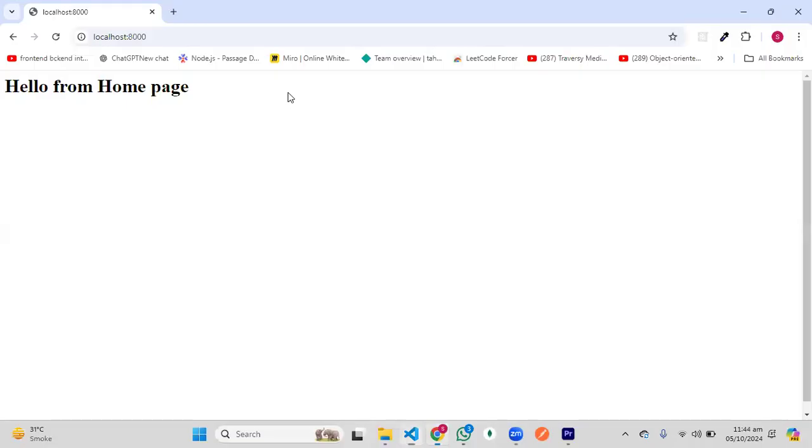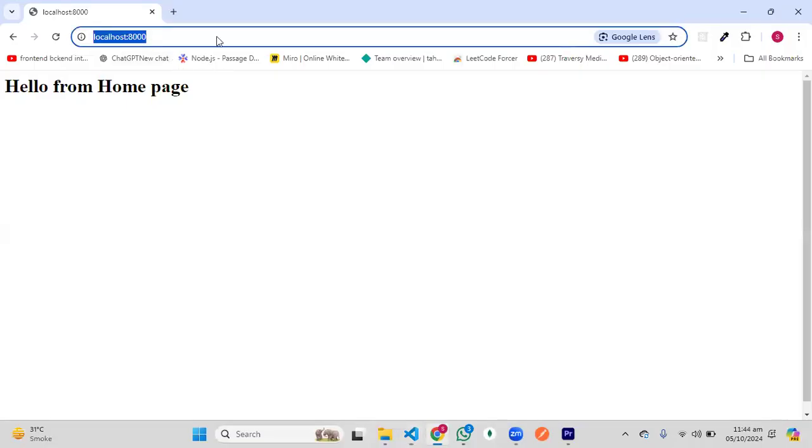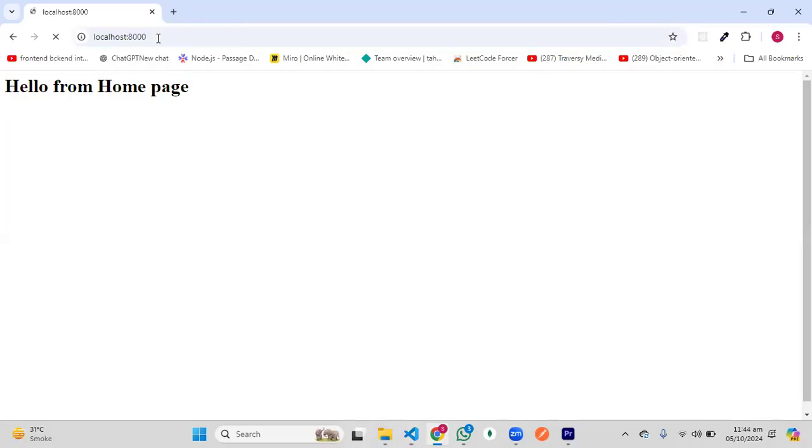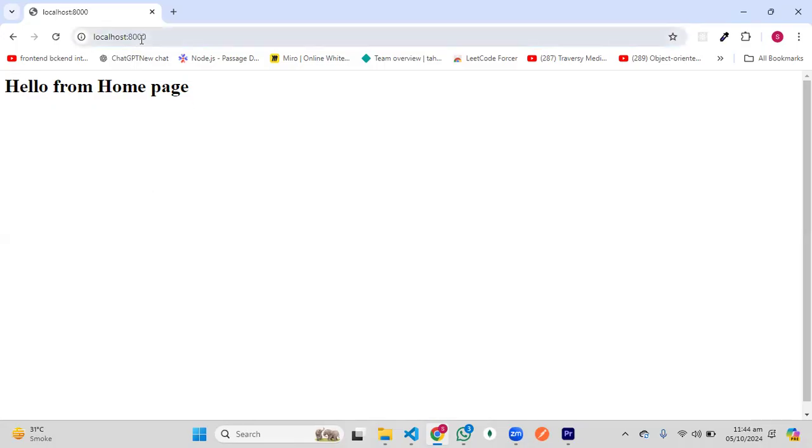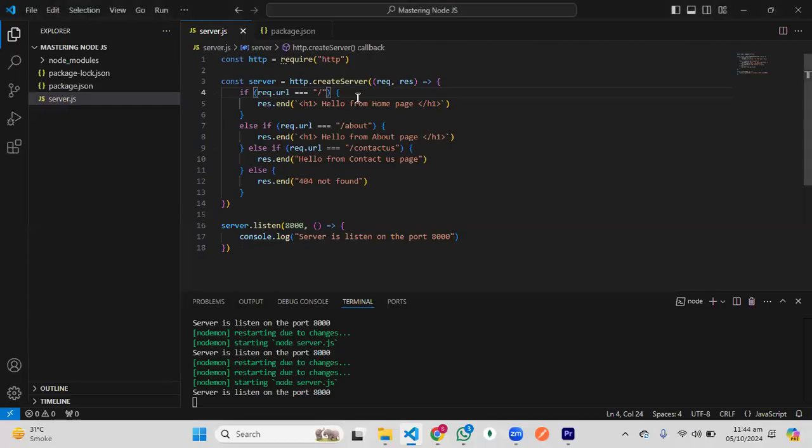So the next thing we will see is how methods work. By default, when I press enter, the browser hits a request. This request goes to the backend, and the method of that request is GET. By default, the browser request's method is GET. Let me verify.